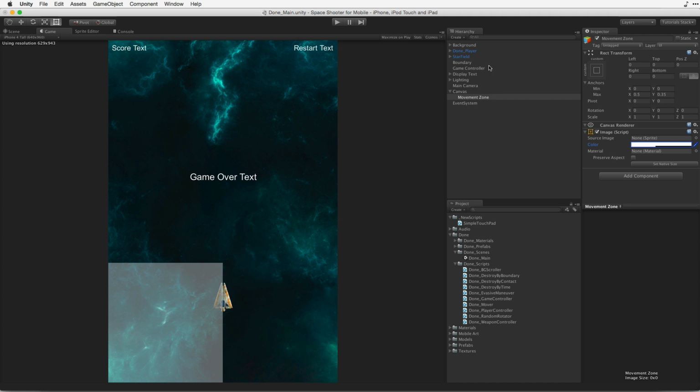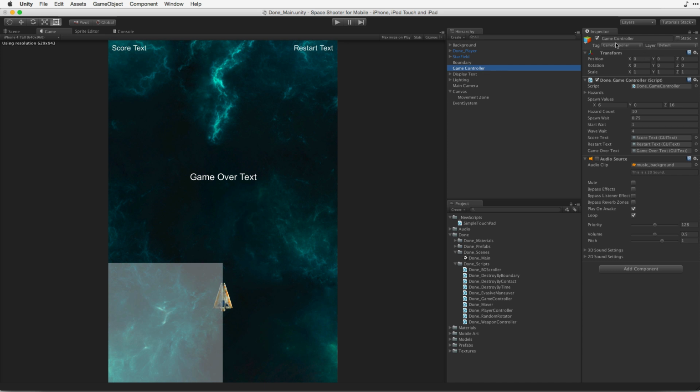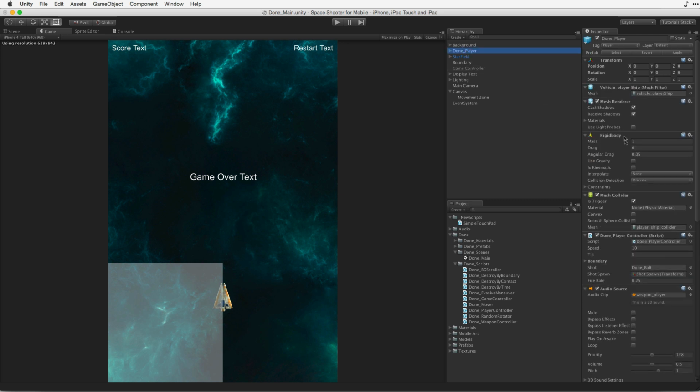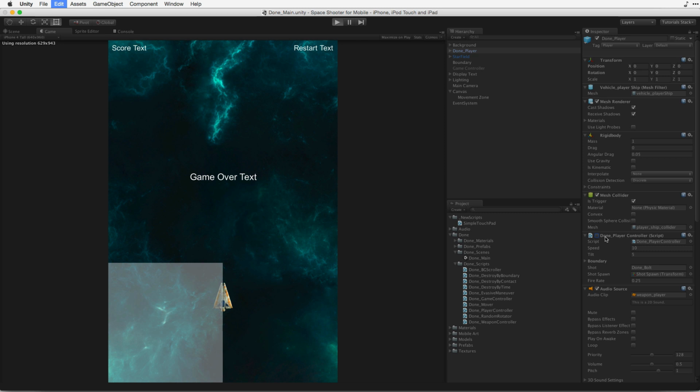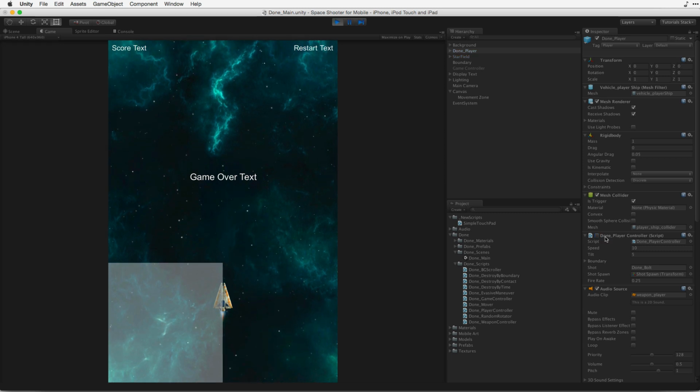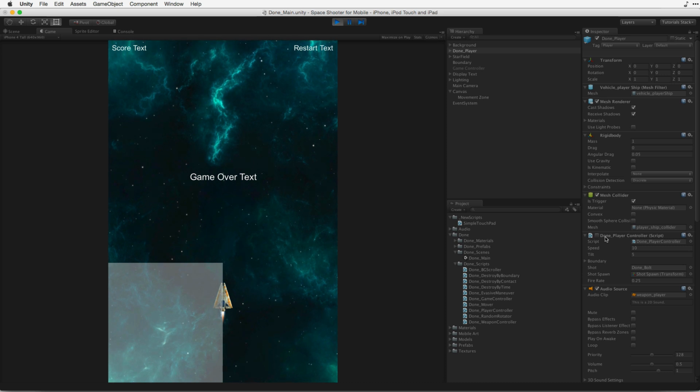Okay, that's looking fine. I'm going to turn off my game controller for right now so that we're not going to be spawning too many enemies. And the other thing I'm going to need to do, let's turn that off at the player, is we're just looking at our input. So let's save that. Let's hit play. And this should show in the log down at the bottom.